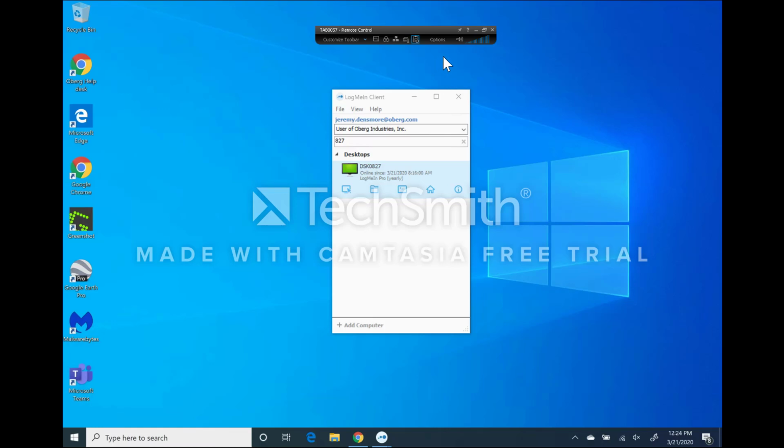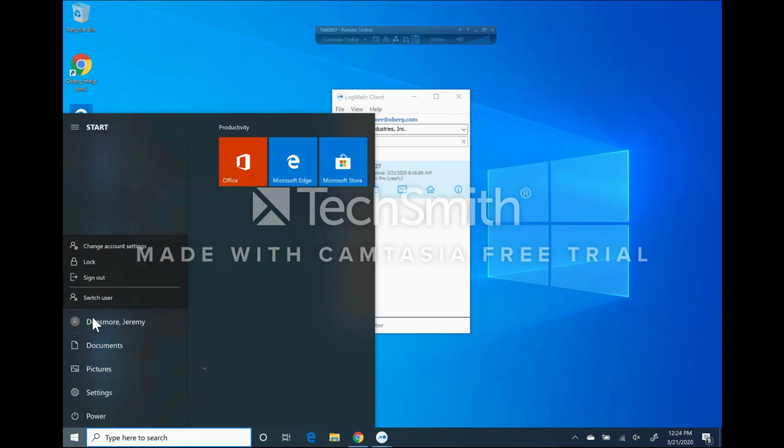One last piece of advice for using Logmein is when you're done for the day, don't just close it. Take your time and go down here and click Start, click your username, and sign out. Don't put the computer to sleep. Don't shut it down. I mean, you could restart it if you wanted to, but I would advise you to simply log off the computer. Just come down here and do a sign out or lock. A lock is even better because that's going to lock your computer, and anybody that can see your computer at work won't be able to do anything because it's locked. So just a little tip.